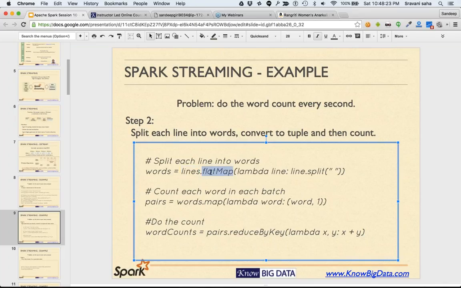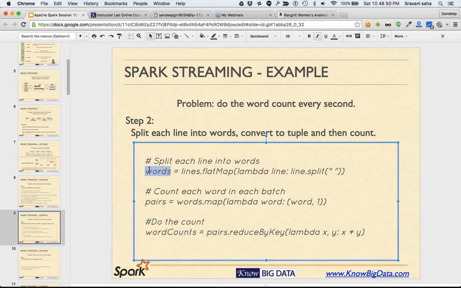So every time you call flatMap, this flatMap is going to be called every time our program is running against this temporary RDD. Temporary RDD, as in from the input stream, every second or whatever window you choose, it's going to create an RDD, and on that RDD these methods flatMap and map are going to get executed.